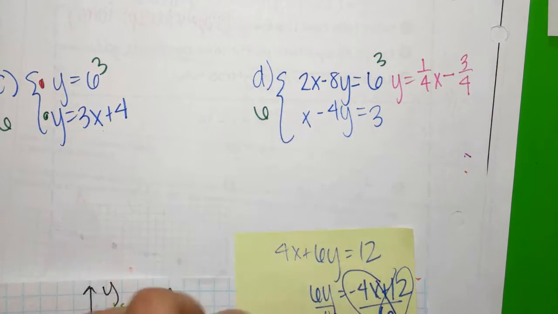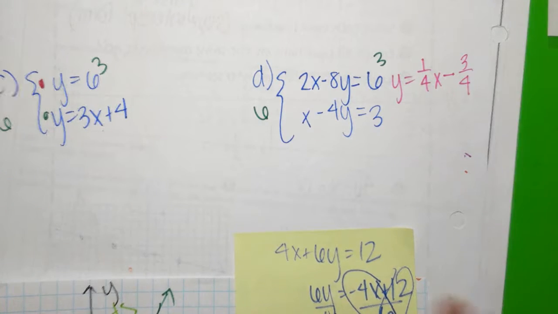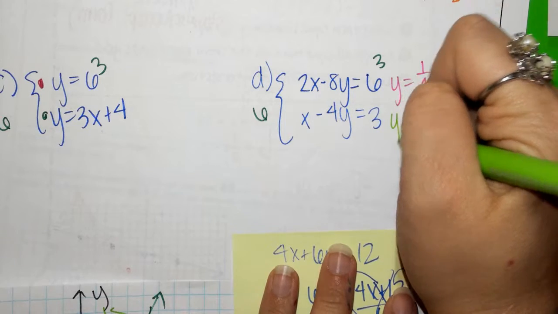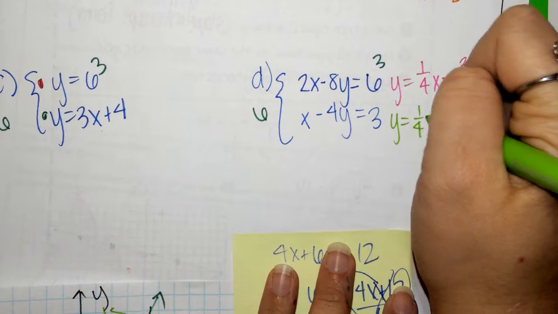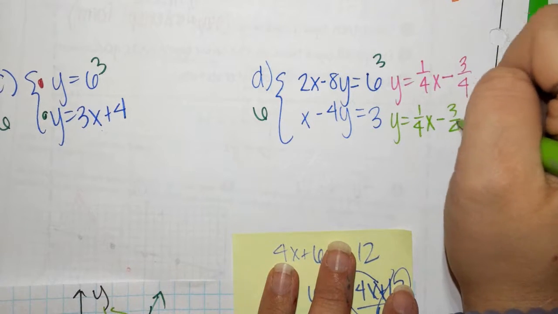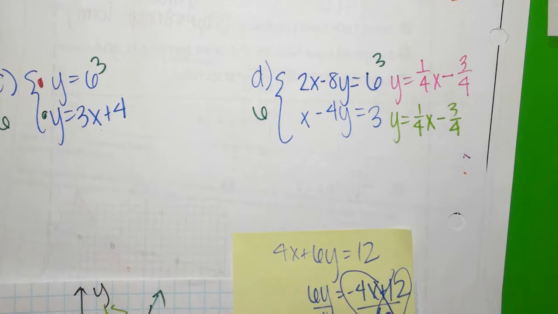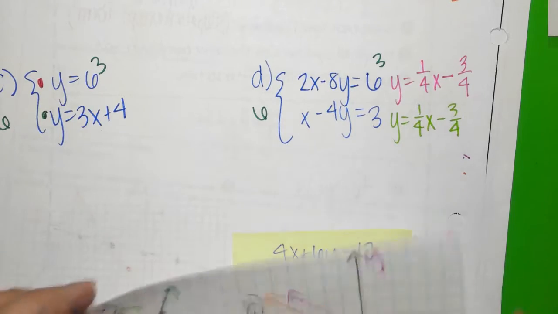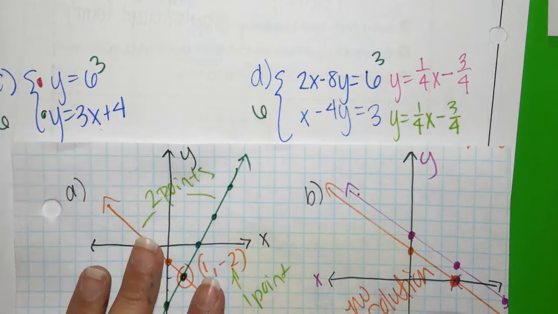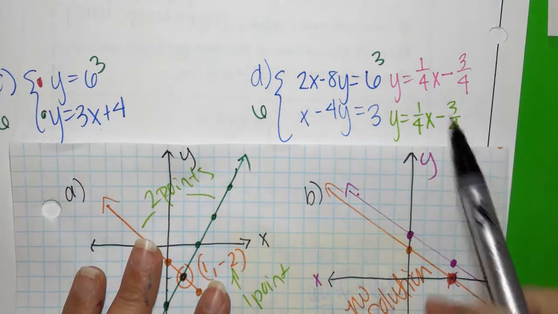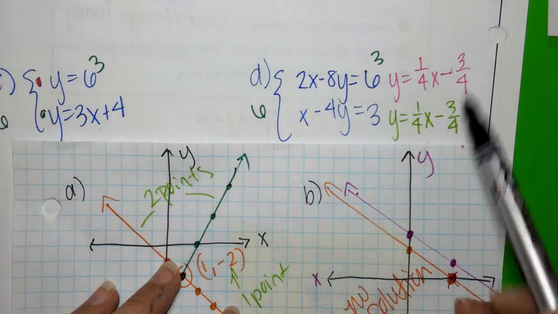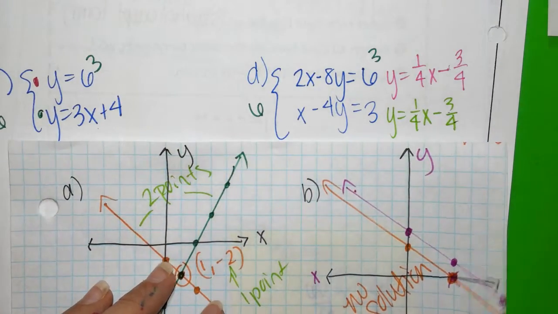Yeah. And then for the next one, it would be y equals 1/4 x minus 3/4. Are those the same thing? So it's going to be the same line. So when you graph it, it's going to look like this. Now, if they got only one right, they only get 2 points. You have to get both of these converted correctly.